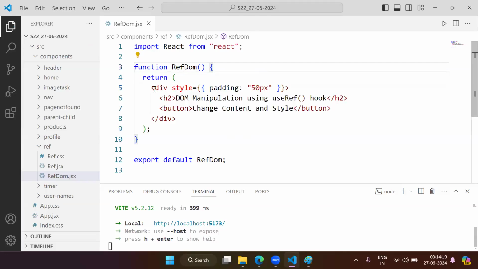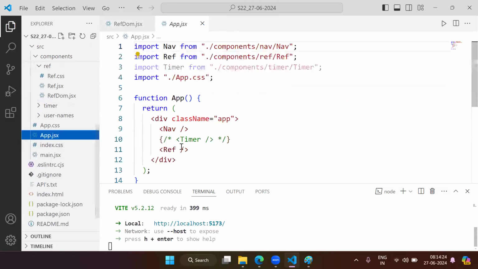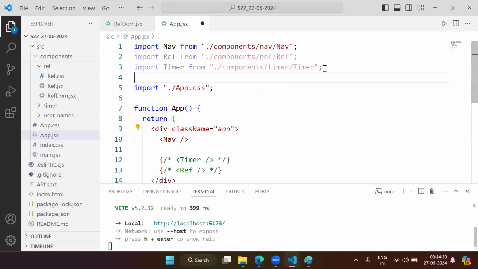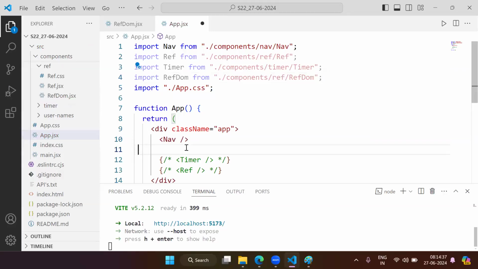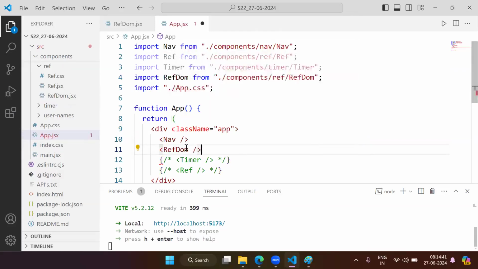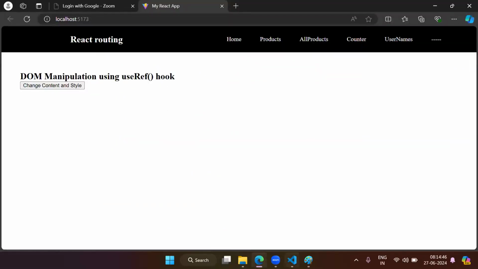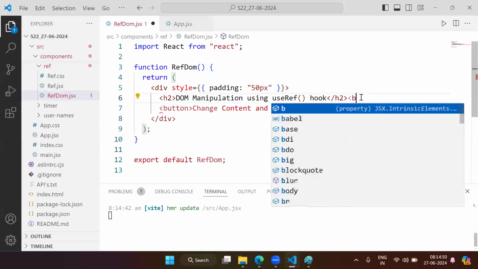Now, if I render this component inside my app component, I will just comment this part. Here I can import the RefDom component, and we can render that RefDom component. We will be able to see that UI on the screen. So let me just add here one break statement.